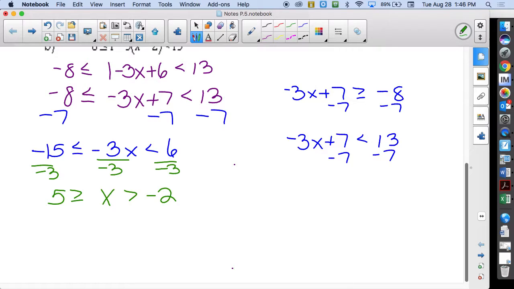The last thing, when you see inequalities, especially a solution, if it's written in a book, if I give you an answer key, this is not wrong, but you're not going to see the answer written like this, because when we read inequalities, it's always written from least to greatest, so you will see this flipped. You will always see the inequality signs opening towards the right, opening towards the bigger number. And again, the answer isn't wrong because you have it written the other way. It's just generally with math, we write things from least to greatest. So making this number line now, and then it correlates exactly with your number line.